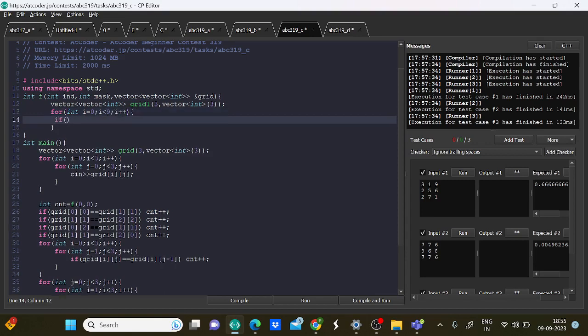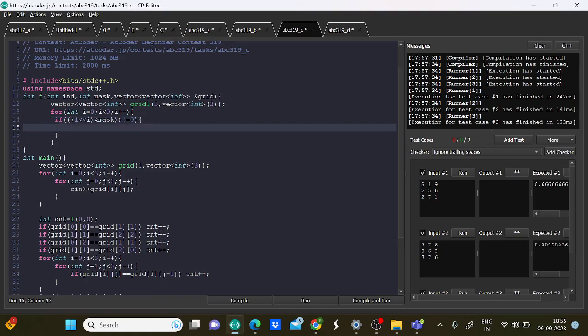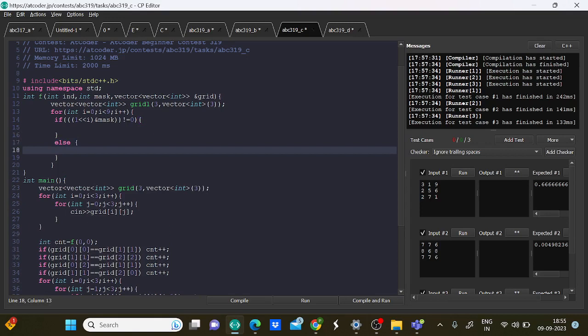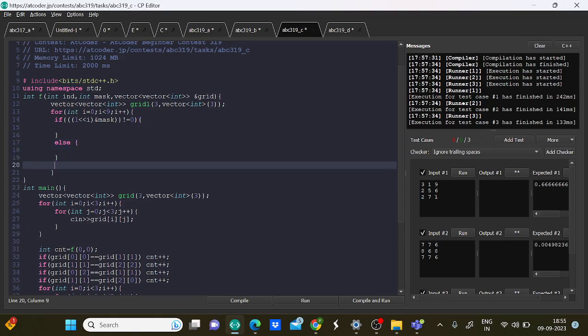If one left shift i and mask is not equal to 0, then this element we have read. So if we have read, so 0 to 9, how can we decode it?